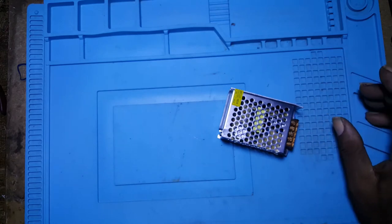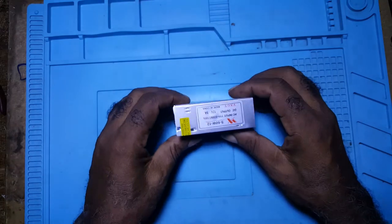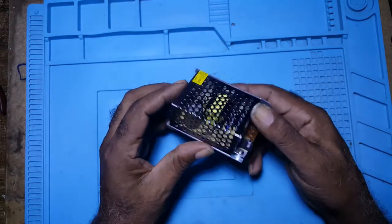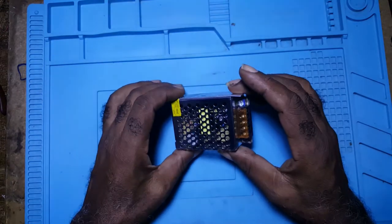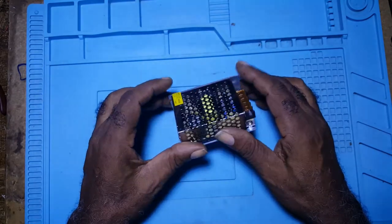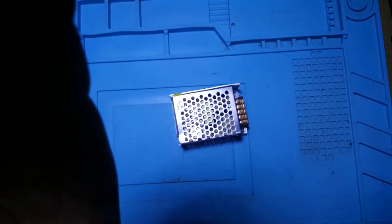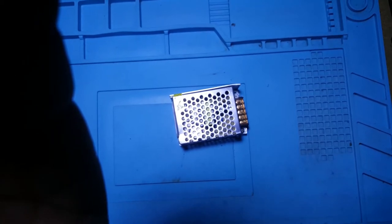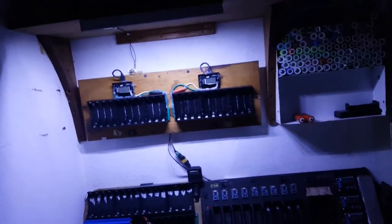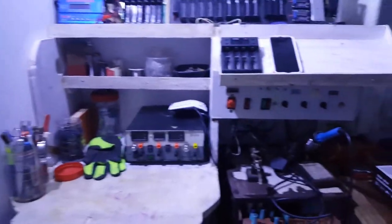What I'm going to do is test this out. Now, before I go any further, it's very light. Before I go any further, I'm going to pause the video and show y'all the charging station, my charging station. Okay, this is the charging station. This is my charging station.